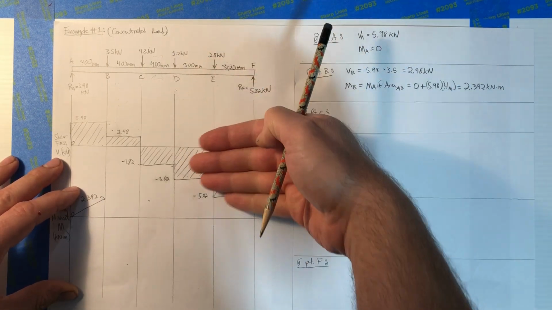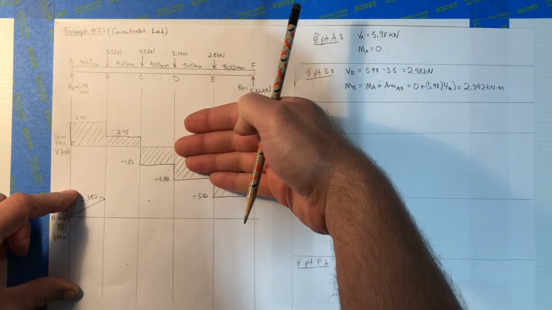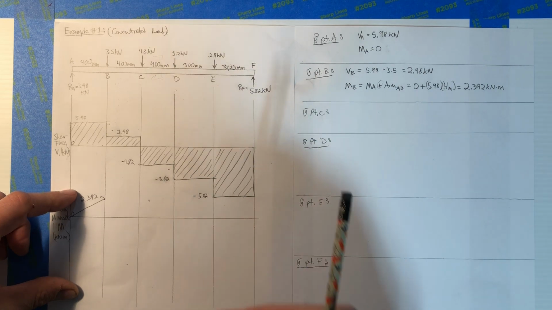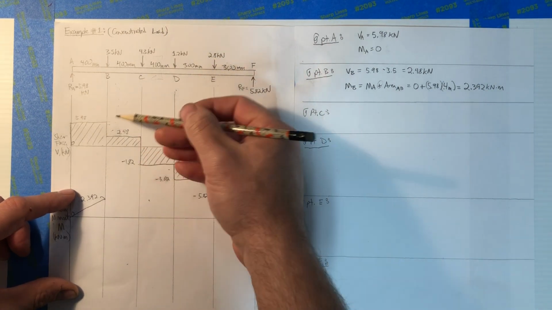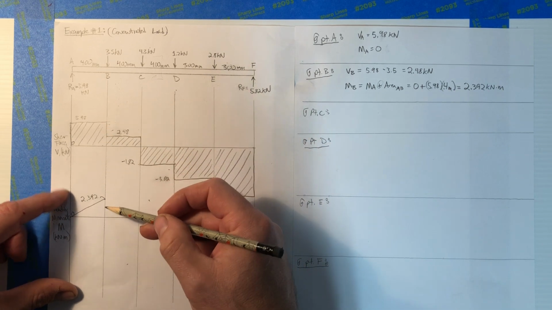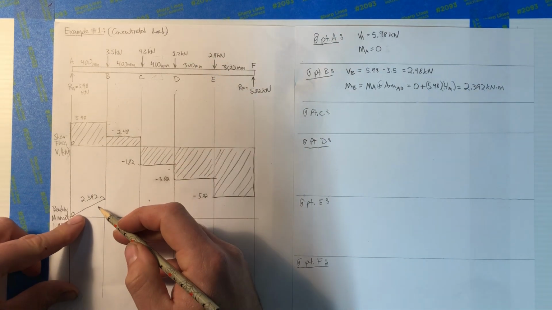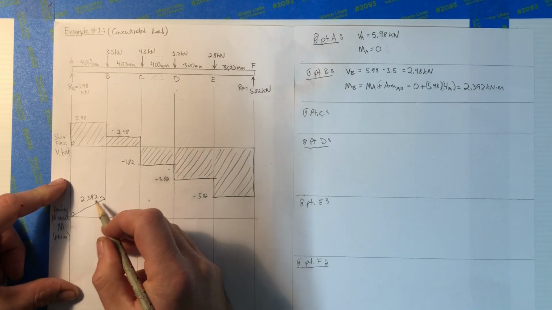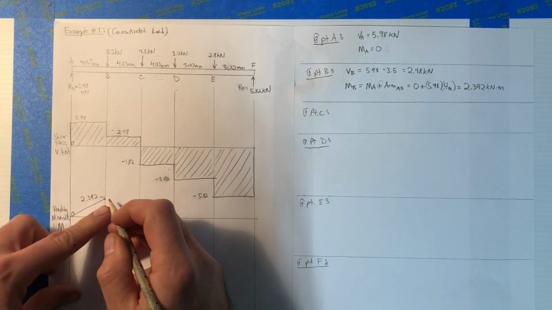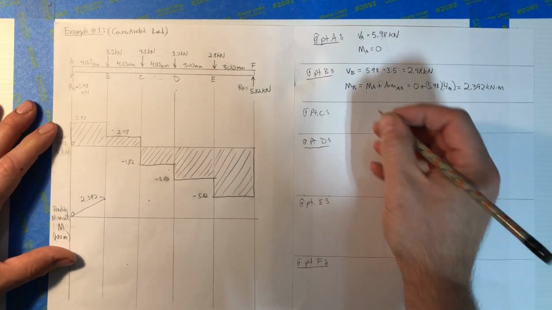That's going to be a 0 order curve, right? 0 order curve is a horizontal line. As we go down in charts from shear to moment to slope to displacement, we're going to increase the order of the curve. So we start at 0 order. The next curve we write going down this way is a first order curve. A first order curve, we said, is a straight line. So we go straight line from here to there, okay? So now we're going to go to point C, okay?